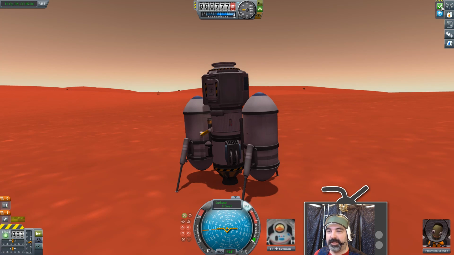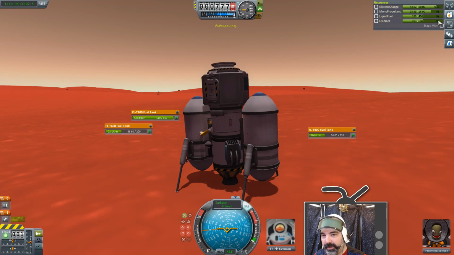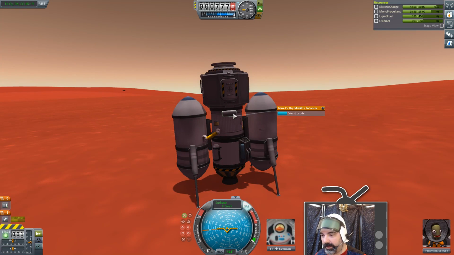Let's take a look at our accomplishments here. Land on Duna contract complete for 90,000 funds. That nearly pays for this rocket ship. We have landed on the surface of Duna for 63,000 funds, which those two combined more than pays for this particular mission. Let us go ahead and extend our ladder.